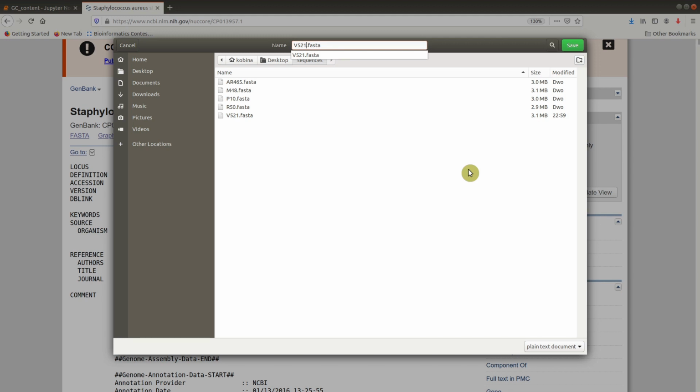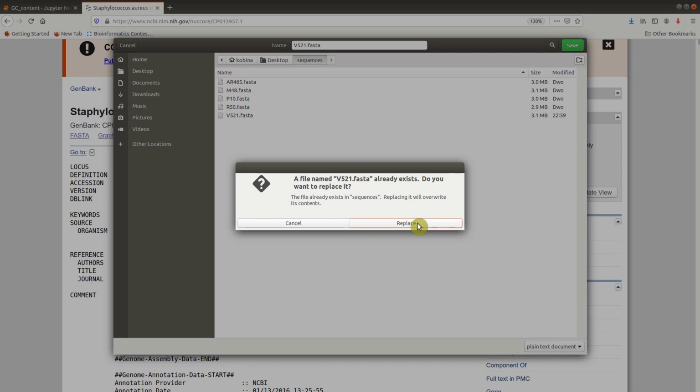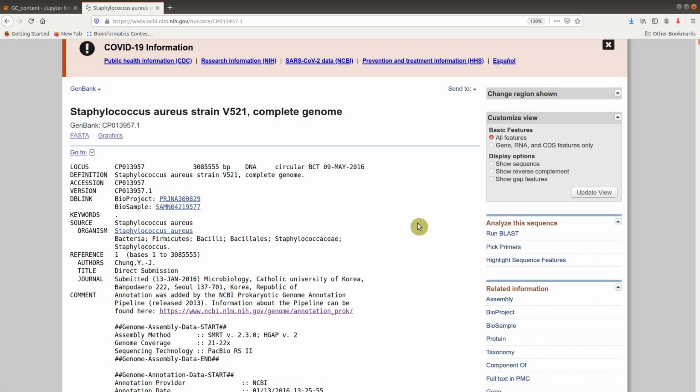So this case will be 5.521. Then you save it. I had it there, so it's asking for replacement. Before I proceed, let me say these genomes are from 5 different strains of Staphylococcus aureus bacteria species. So that's what we are going to use.